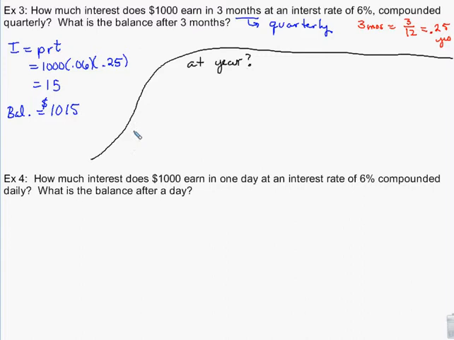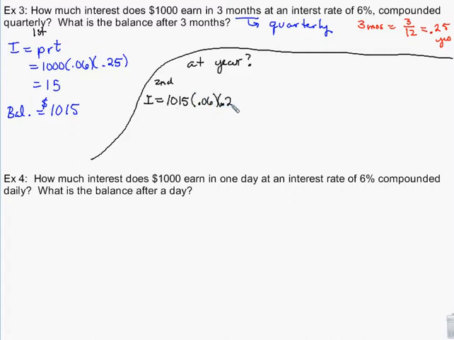Well, we're going to have 3 more compoundings because it's quarterly. So we're going to do this 3 more times. So this was our first 3 months. So if we do our second, we're going to start with, yeah, the more you compound, the more money you earn.